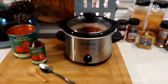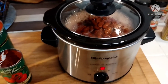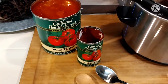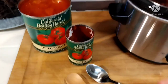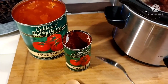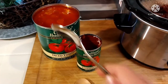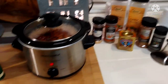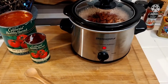The beans are already done. I've already tested them. You can see that the water has gone down quite a bit, but the beans are nice and soft. I opened a can of diced tomatoes, and I'm going to be using some of the tomato paste from the other night when I made the pizza. So I'm going to use about a third and then quite a bit of that. And then we'll put in all of the spices. So let me just do that and you guys can watch.